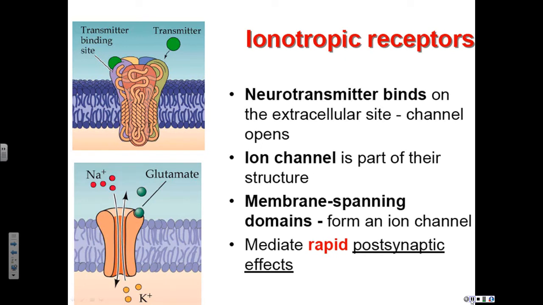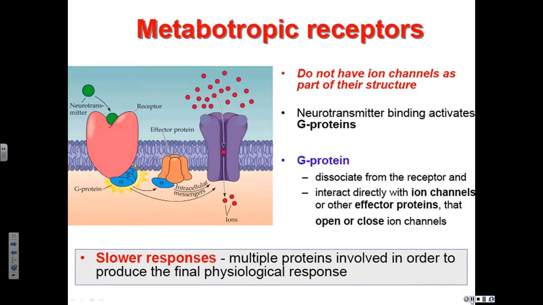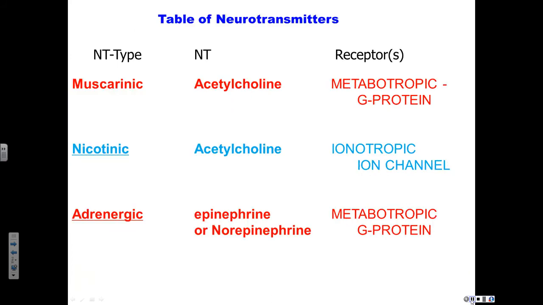Okay, and that's what rapid means. Rapid is because this channel, the minute the ligand binds, or the glutamate binds, you get the effect. You don't have any intermediate. Here's a metabotropic one, and it's a slower response because there's multiple factors involved. One is you have to bind to a G protein. The G protein then has to be activated. It has to do its thing. And so these don't have an ion channel as part of their structure. The ion channel is a separate polypeptide chain.